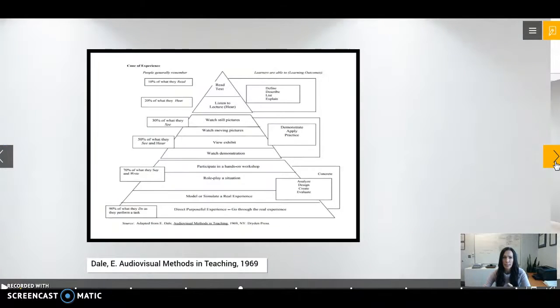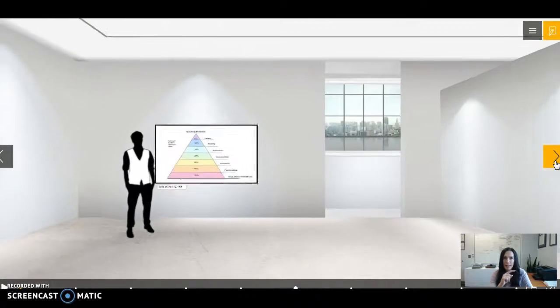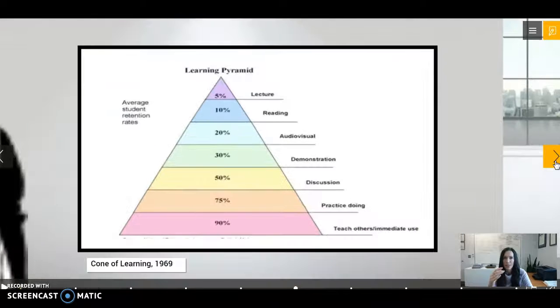For example, this has been highly used. This kind of looks a bit technical with all sorts of different writing and lines everywhere. You might recognise down the side the percentages. Let me go to another image which is just the same as that, but a little bit easier to see for what we're looking for here. So you might recognise this.